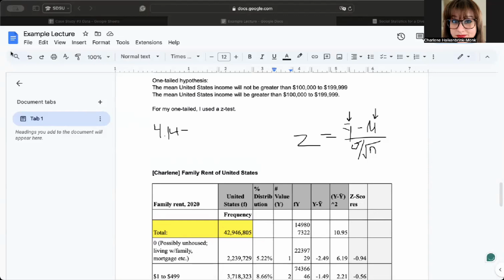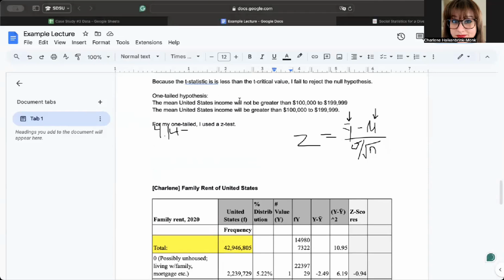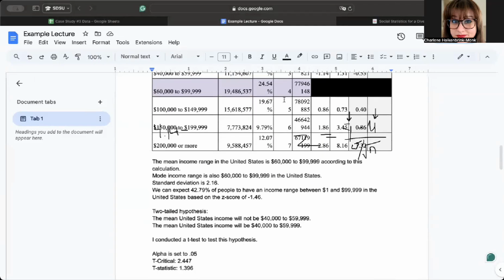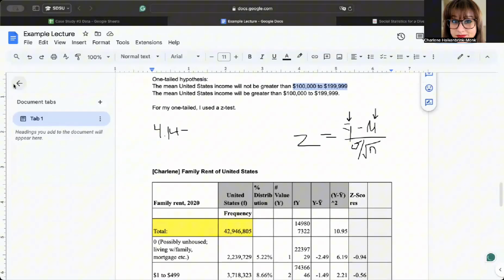I'm giving you an example of the greater than or not greater than value calculation. So for me, I'm going in and I'm going to look at, okay, well, that's 5 because that would have been category 5. Again, for you, you're putting in 4.14. All right, my standard deviation is 2.16. Again, you're going to put in 2.16 as well, because that's the United States information. So in this case, I'm going to do 4.14 minus my hypothesized value.